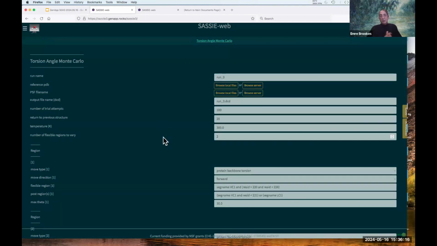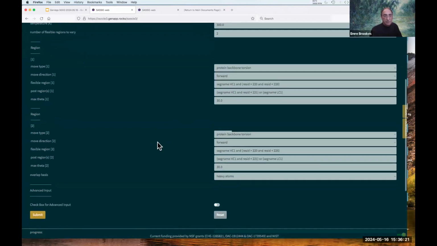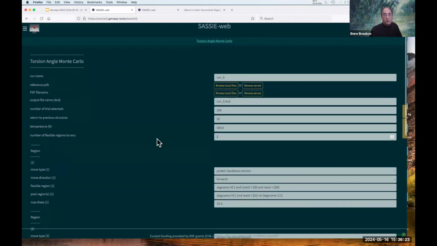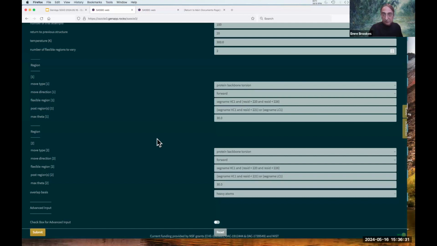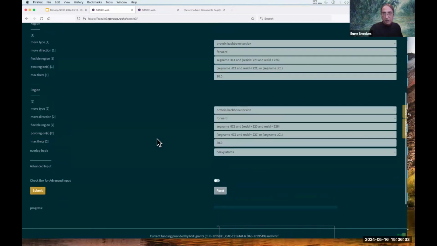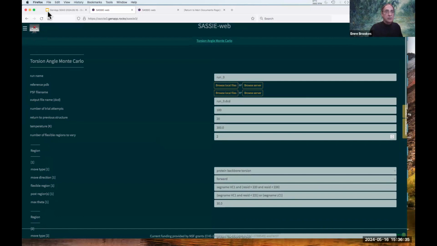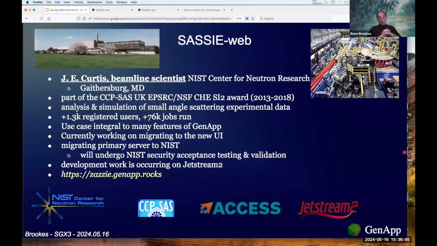It's sort of a cleaner look. There's the browse local files and browse server. I was going to show you a live demo of some of the messaging, updating plots through a streaming method, which was working, but he's integrating that new library, so there's probably some changes. That's the development version. They're working on getting all of SASE converted over. At the same time, he's converting from Flot to Plotly. That's an ongoing project, and they're also integrating some new features.